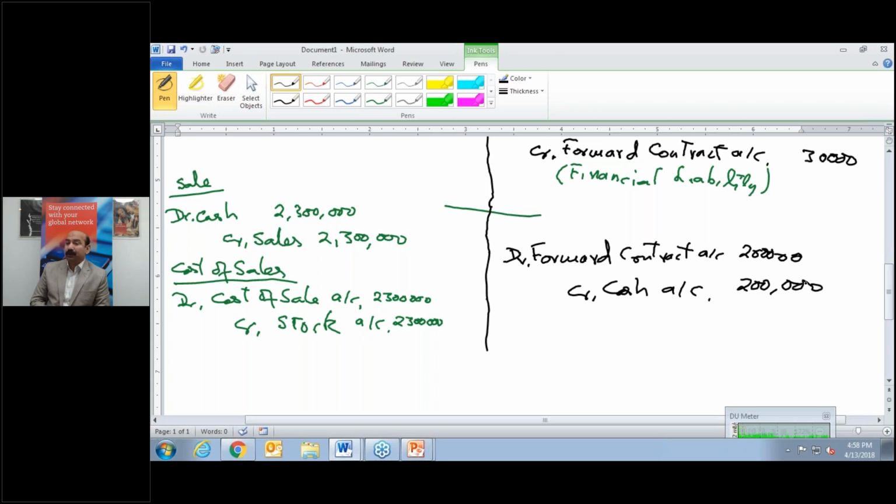Had it been the case, or you were very sure about it, you might not have gone for the hedging arrangement. Hedging arrangement is basically related to the future, and future is uncertain. The benefit of hedging is that it protects you from the loss. But the negative side of hedging is that if the situation turns in a way that you are in a position to make gain, hedging will restrict your gain as well. So of course, this has this disadvantage as well.